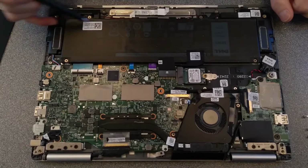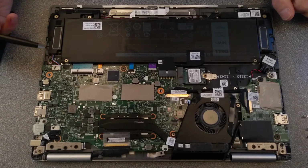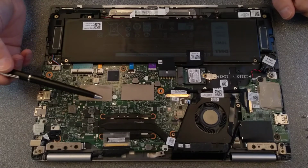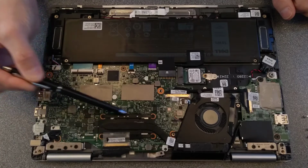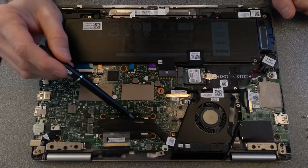I've got the main battery here. We've got one speaker here, one speaker over here. CPU will be underneath here. That will not be user replaceable, that will be soldered onto the board, almost certainly.